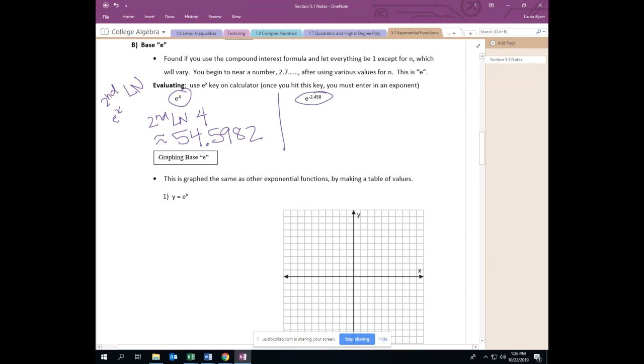We're going to do the same thing with this second one here. It is a negative exponent, so we are going to have to use the negative button as well. Remember, when you're using the negative button, it's not the minus key, it's the negative. Second ln, and then the button that has the minus on it typically has a parenthesis around the negative symbol, and then 2.458. We can put that whole thing into the calculator, second ln, negative 2.458, and when we hit enter, it's going to give me my solution, which again, I'm going to round to 4 decimal places. So this time it's 0.0856.